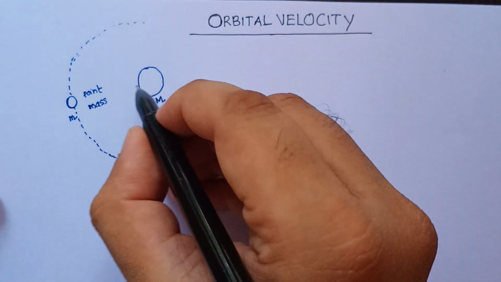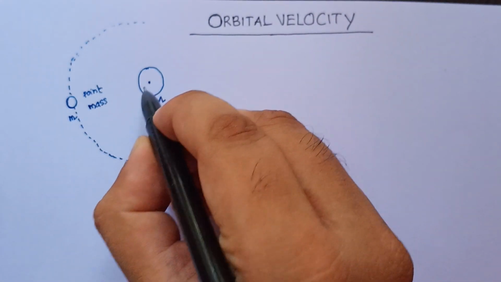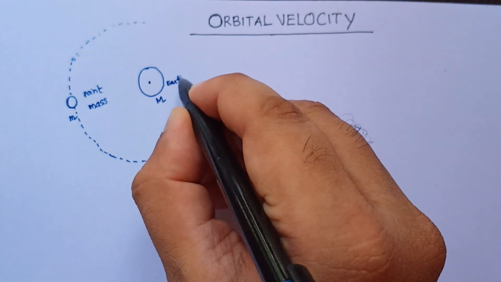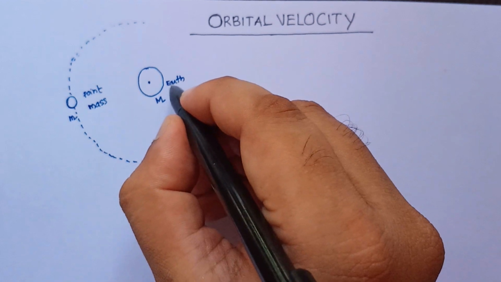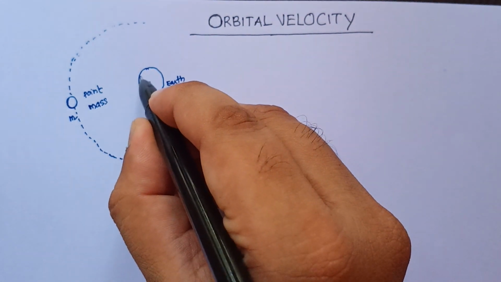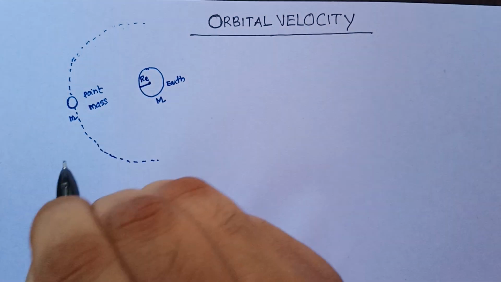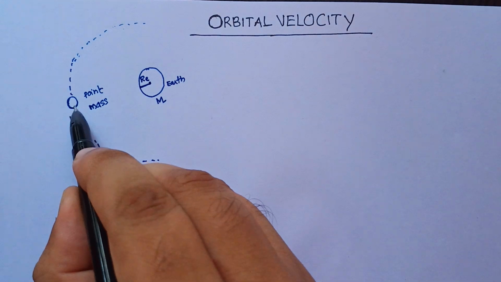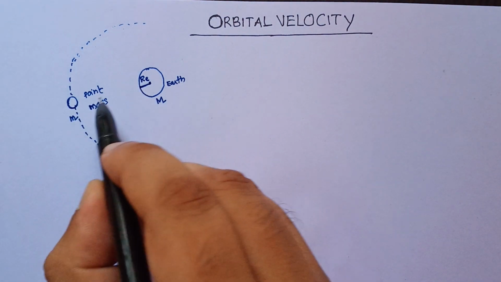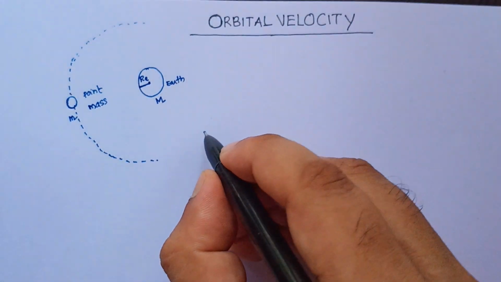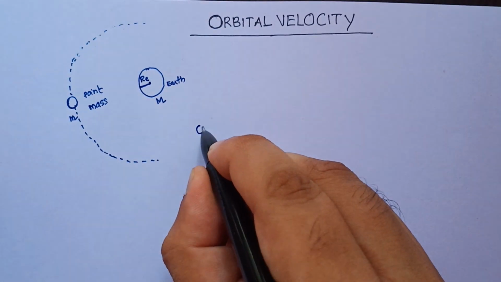Now let's take the center of this mass. This is our earth. We take this as a reference. Now if you see, I draw a line over here. This is actually the radius of the earth. Now this is being separated by some distance, and we need to find out the total distance. So I'll draw the diagram like this.